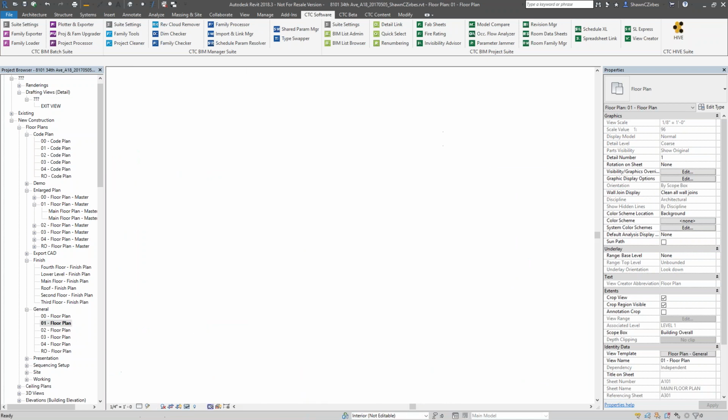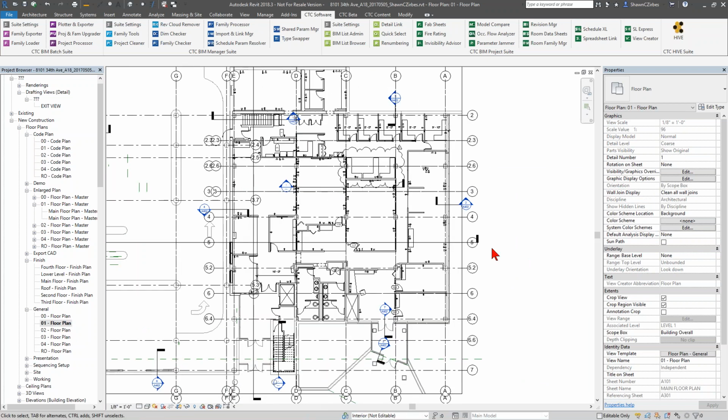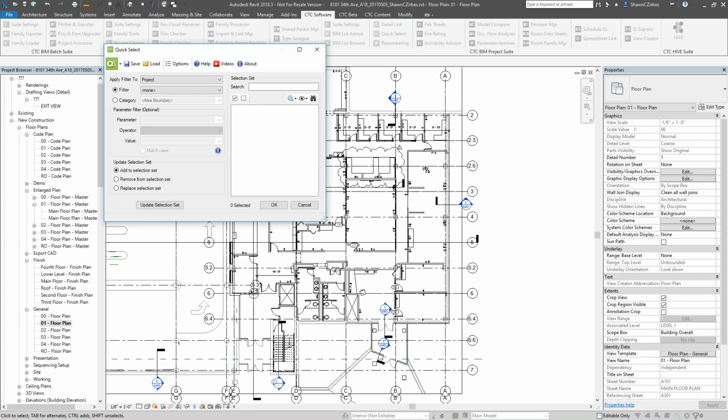this view, I'm going to go to my main floor plan, my general floor plan over here. What I want to see in this view specifically is all walls that are fire-rated in any form or fashion, and I want to see any walls that are not attached to the level above properly, that have some kind of an offset, because I know that I need to somehow handle what's going on with the ceiling conditions in that case. If it's going to be a fire-rated wall, I need to make sure that I'm handling this stuff properly. So I'm going to use QuickSelect to go through and just find all fire-rated walls that do not attach to the level above in this view.